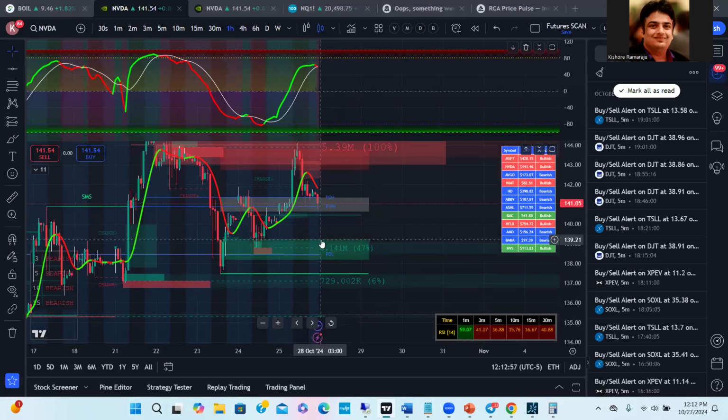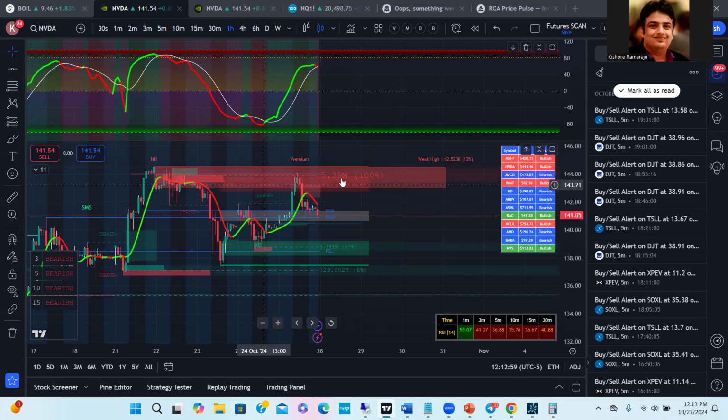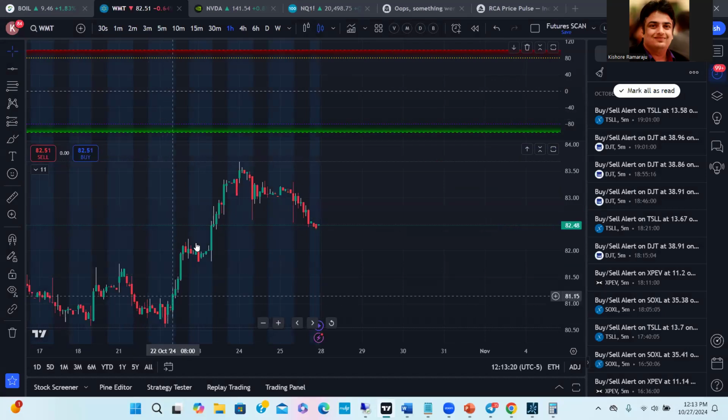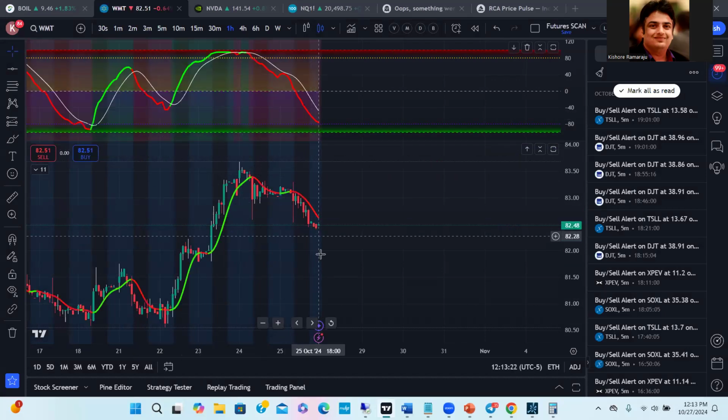So all you are doing is seeing which stocks are close to the premium. Your trend is bearish, your RSI is bearish, just one minute because there was a lot of drop. It is a small pullback, but tomorrow you may see it until 138 or less than that. In the same way, let us go to Walmart. It went all the way up. Now it is dropping.